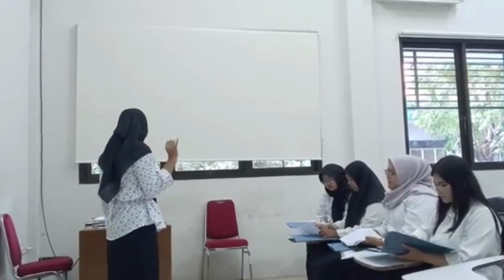Before we finish, let's summarize. The first is alphabetical. It's simple and easy, but can be confusing with similar names. The second is numerical, organized and secure, but requires an index. The third is subject. Subject-based filing groups related files, but some files may fit in multiple categories. And the last is chronological. Good for time-sensitive records, but it's harder for quick lookups. Excellent insight, everyone. Organization is key in any workplace, and now you know how to choose the best filing system.